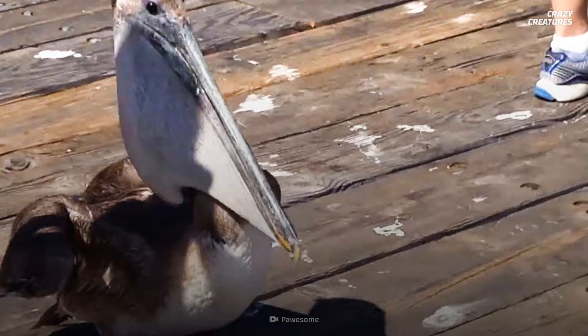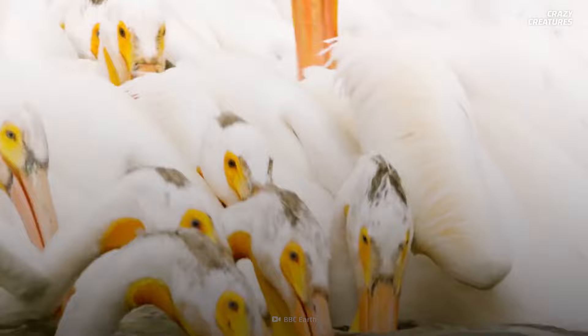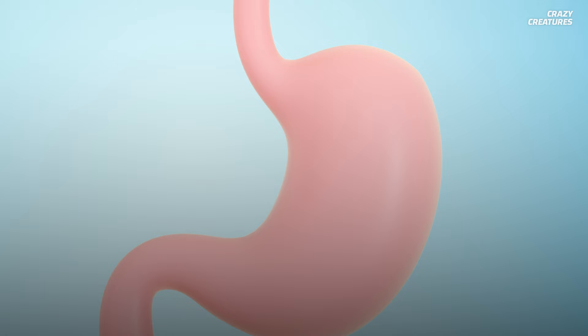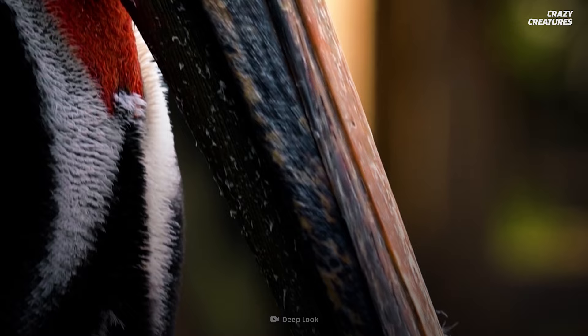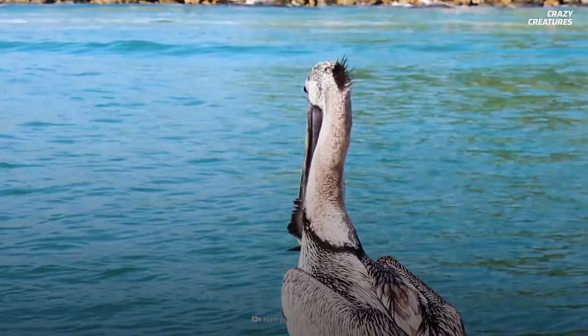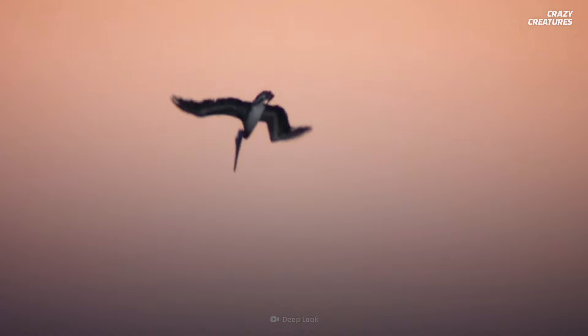There are a few other tricks the pelican has up its massive beak. The most obvious use of that beak is for catching and scooping up fish and water. The American white pelican's beak can hold over 13 liters of water — that's at least three times more than your stomach can hold. A pelican can expand and contract this pouch and use it as a fishing net. And like most birds' beaks, the pelican's beak is a bony structure covered with a layer of skin that produces keratin, but its lower jaw bones can flex outwards to help spread the gular pouch open.